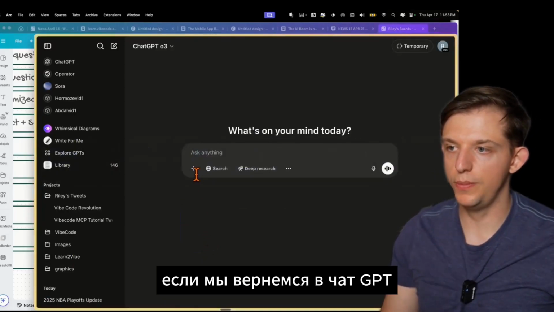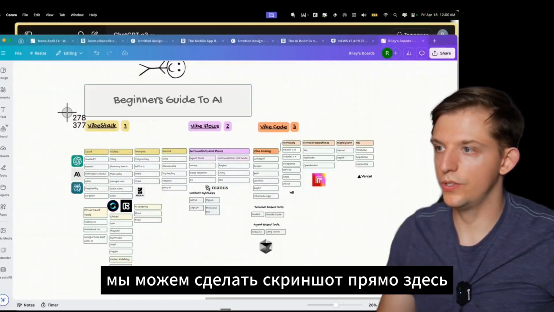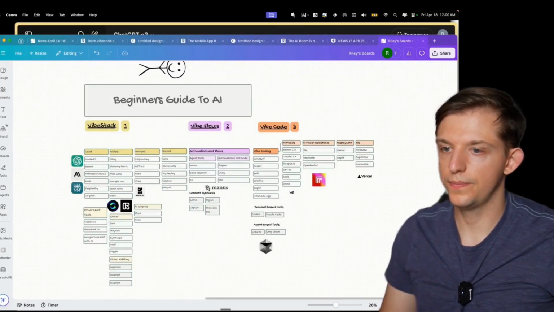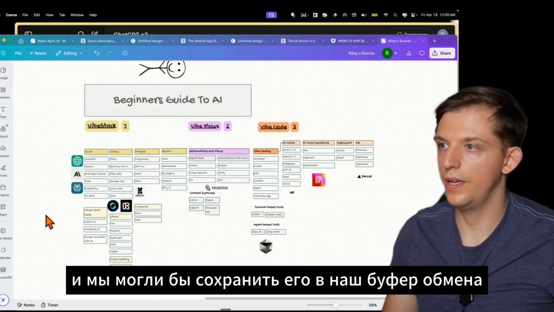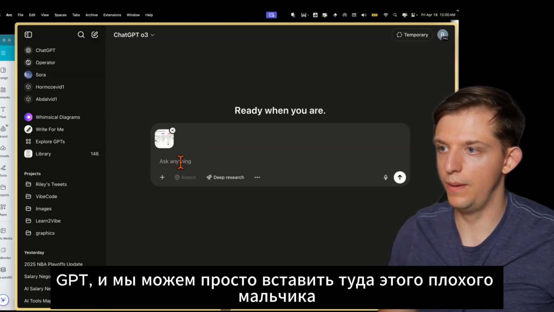If we go back to ChatGPT, we have a new chat. We can actually upload files. We can take a screenshot of this right here, and we could save it to our clipboard. And we can go back to ChatGPT and we can just paste that bad boy in there.